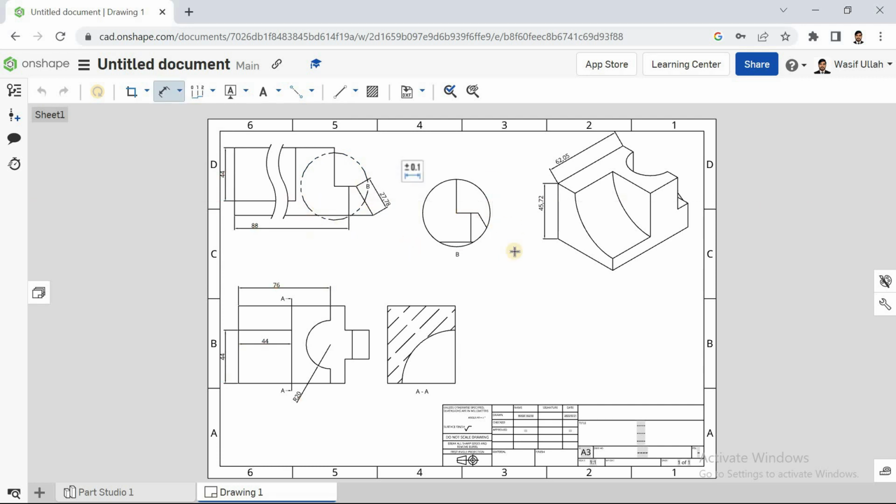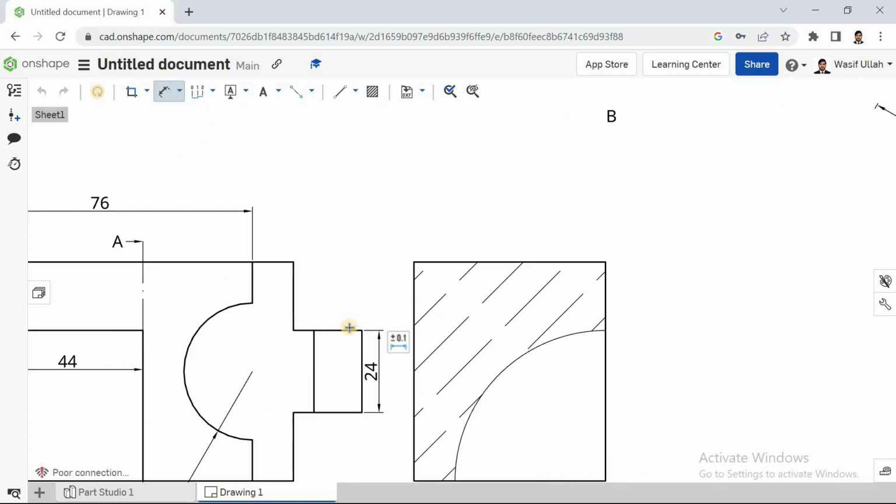I can dimension it too, and let me just go for this dimension like this. I'll go for this dimension, and I'll go for this dimension. I'll go for this dimension, and I'll go for this point till this point.